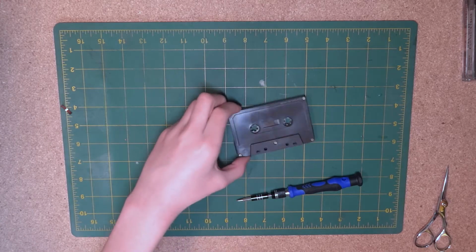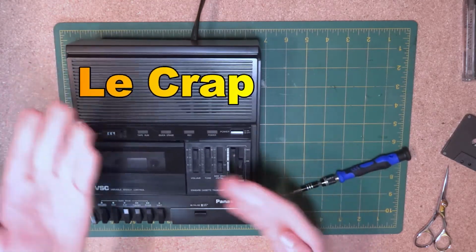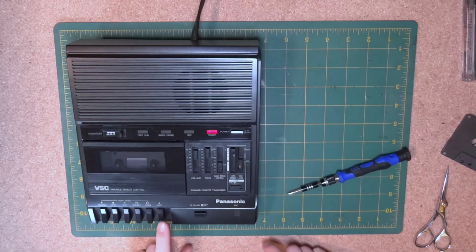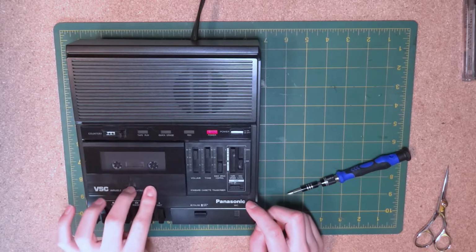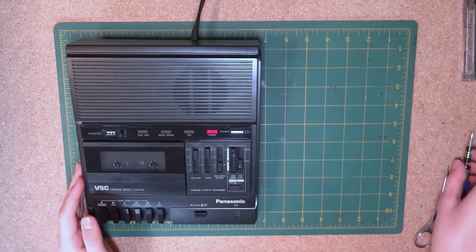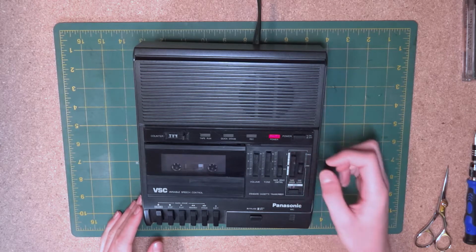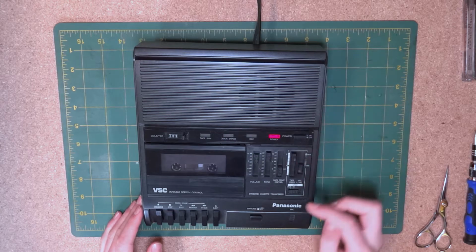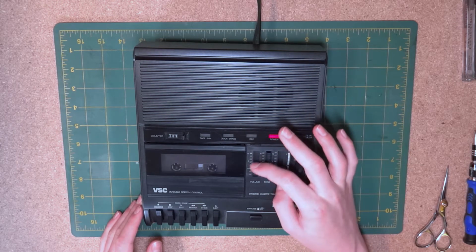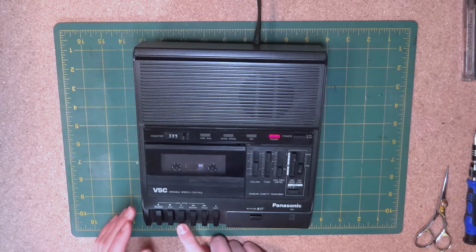Alright. I do not want to go and get out my Nakamichi, so I am going to use La Crap. A cheap little tape player that'll just get the job done. So this is kind of a good tape player for making ambient music though, because it's got the speed control and this weird step control. I can probably show it to you for fun while we're on here. Let me turn that down. Yeah, okay. Alright, are you ready?